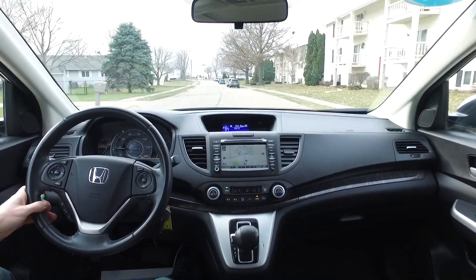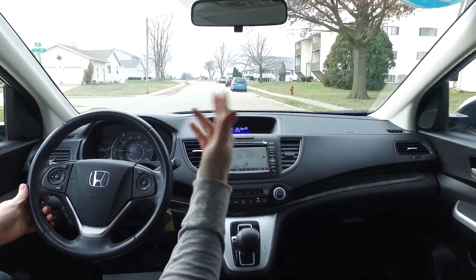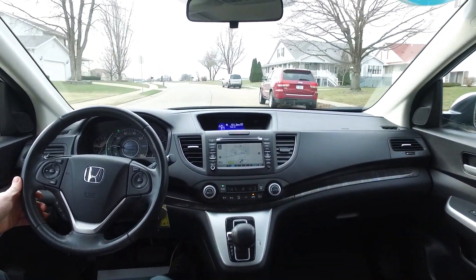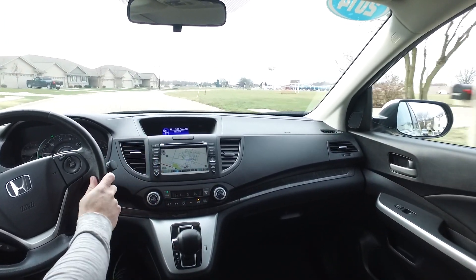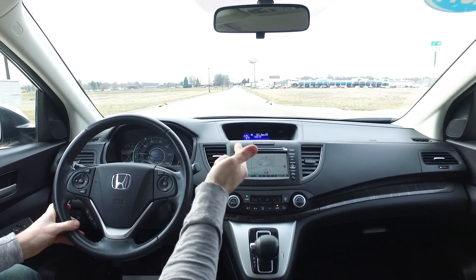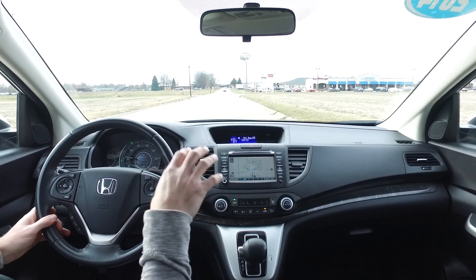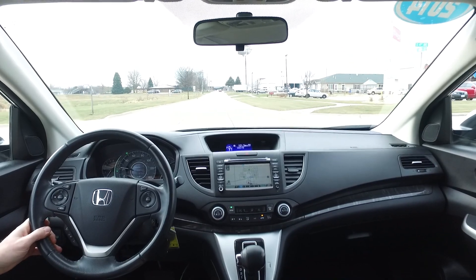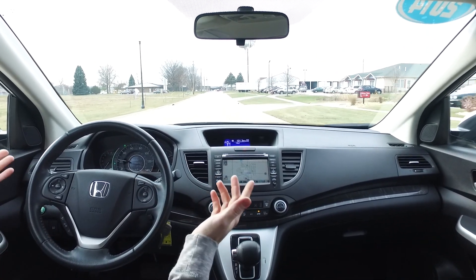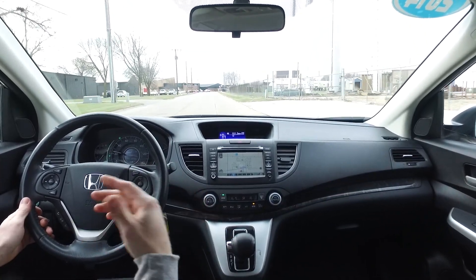Checking out a 2014 Honda CRV EXL — only 36,000 miles on this one. Silver exterior, black interior, all loaded up. 2.4 liter out front, automatic transmission, all wheel drive. Navigation, backup camera, Bluetooth, 4 cylinder with fantastic fuel economy. It's December — you're gonna want all wheel drive. Nice set of tires on this one. This is the type of car that will not leave you stranded. Seven days a week, 365 days a year — you can haul a few things, you've got space, passenger space for five. Love this color combination, silver exterior on a black interior.